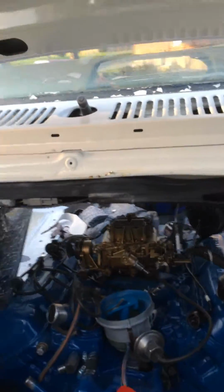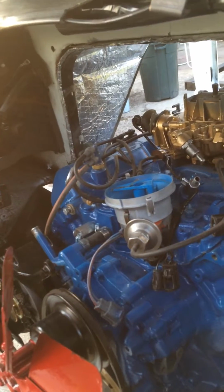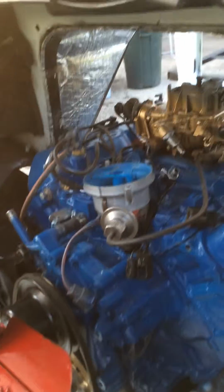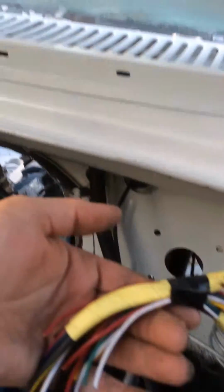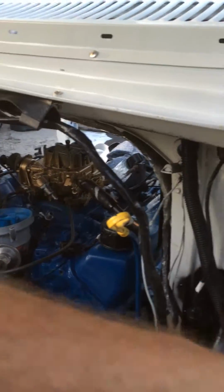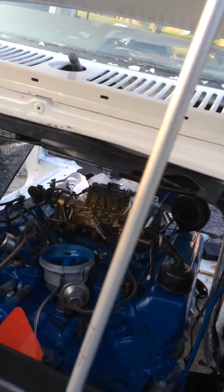Ordered a fuel pump. It came in wrong. That's where that goes, and that's a mechanical one. I'm putting a plate over that, and I'll be having to switch out to electrical. So that's where my wiring bundle comes in. I'll be able to put in a relay and whatever I need, take care of that. But it was a Holley, and I did take the sticker out, stuck that on there, but for my next pump, I need to make sure it's a Holley.